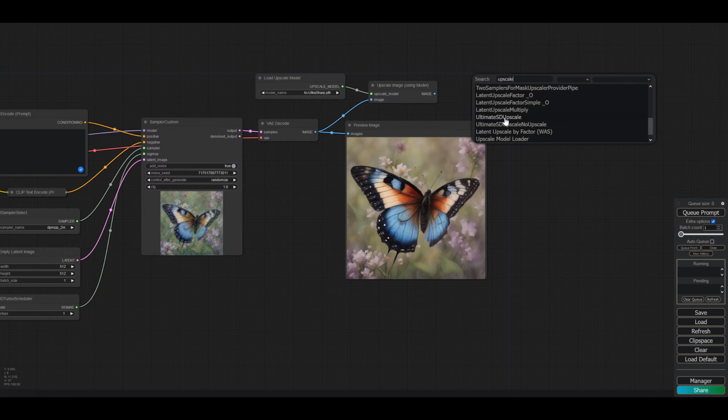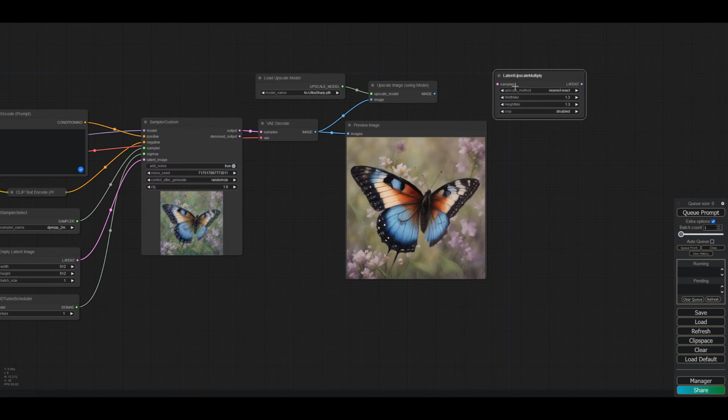Ultimate SD upscale. Upscale model loader. Obviously not that one. Upscale image multiply. Nope, nope, nope, nope. We just need this one more. It has to be upscale. So it's not latent upscale image.